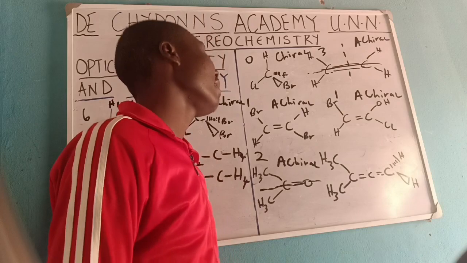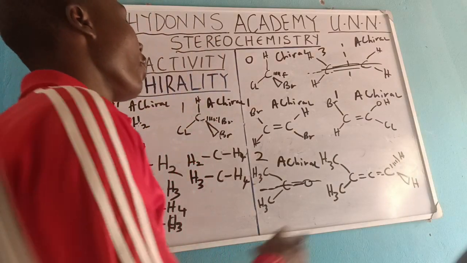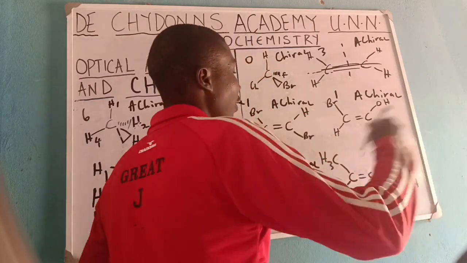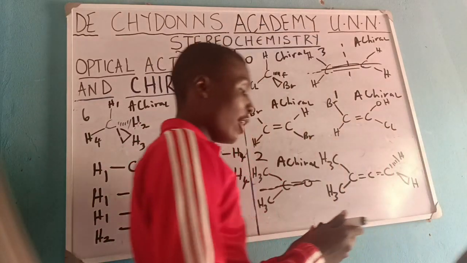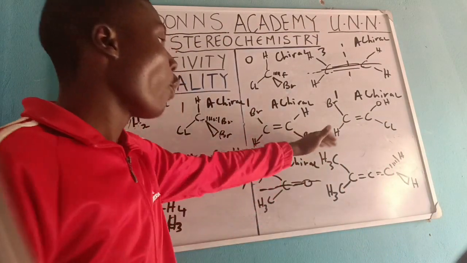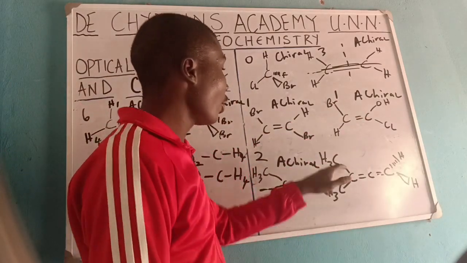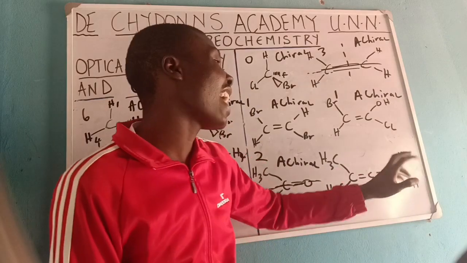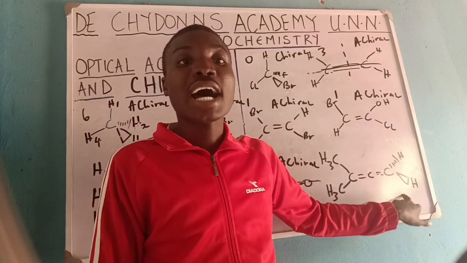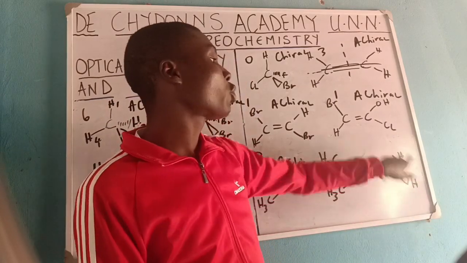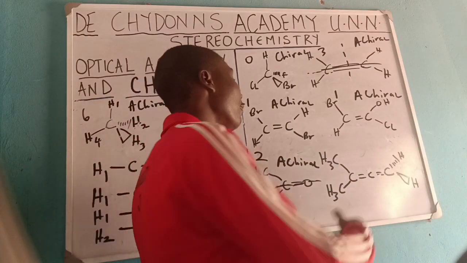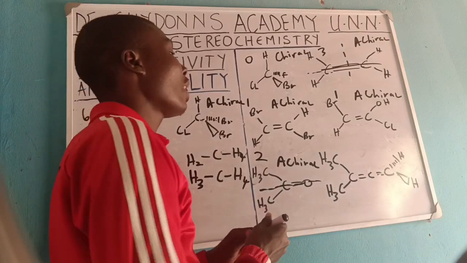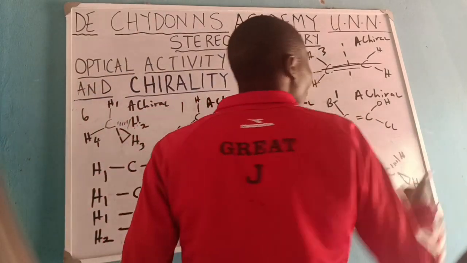So what we're going to be having here is that we have a plane of symmetry that is vertical. Now let me explain the vertical I'm talking about. When you cut through this, it is going to cut through this bond, leaving behind only this hydrogen and this hydrogen. Now these two are mirror images, so the implication is that we have one mirror plane that is vertical. Now another way we can work on it is with the horizontal plane.